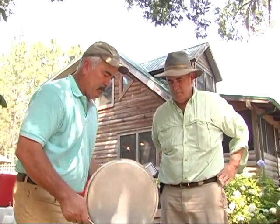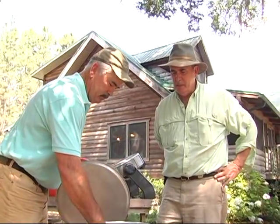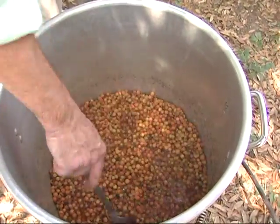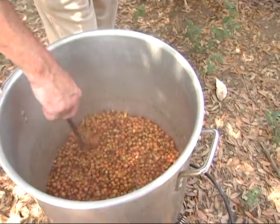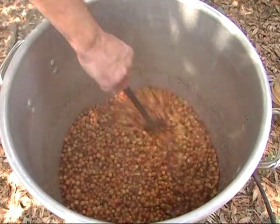David, I noticed that you don't have a whole lot of water in here. Is there a reason for that? Yeah, because we're making Mayhaw jelly the natural way. We want to keep from getting it watered down. We try to concentrate the flavors and the natural glycerins in the green berries so it'll gel and concentrate the flavors. Well, now, from start to finish, about how long do we put the heat on them?